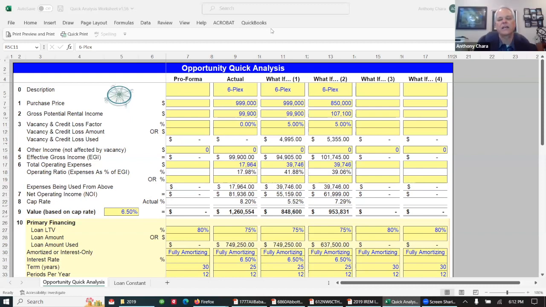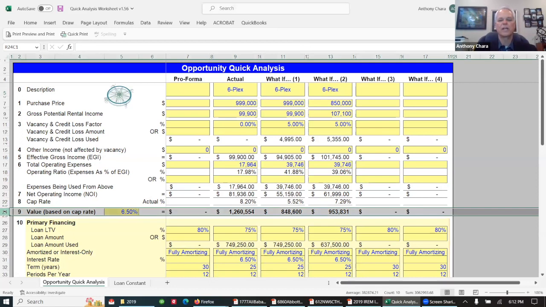Yeah. So for me, I will answer Ed's question, then I want to go back to Frank's question for a second. First off, the quick analysis software is for commercial properties. So commercial properties, when it comes to apartments, is 5 units and up. You can use this on a 4-plex, a triplex, and a duplex, but it's not designed for those, because this software is designed to show you the value of the property based on what's called the income approach to valuation. That's what's showing up on line 9. So line 9 down here, right? This is what's showing the income approach to valuation.